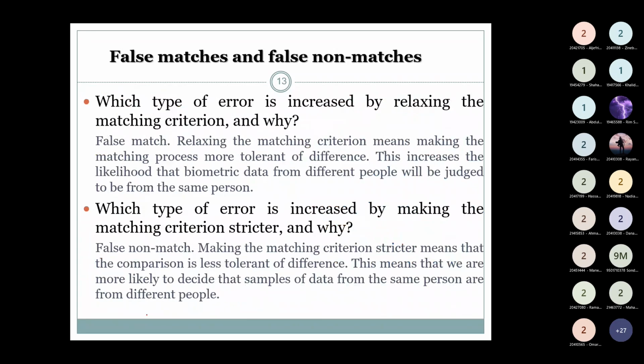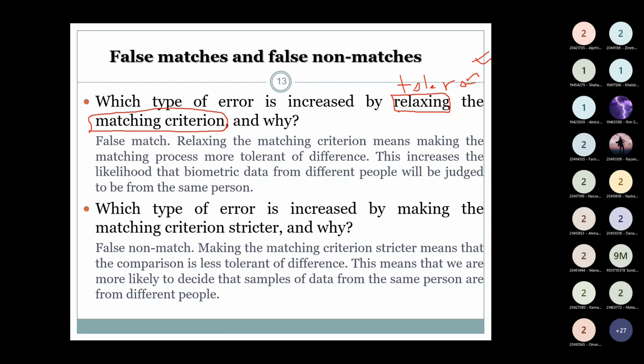So look at this. Which type of error is increased by relaxing the matching criterion? Here we have some matching criterion. What does relaxing mean here? When we are tolerant, it means that we will relax the matching criterion.